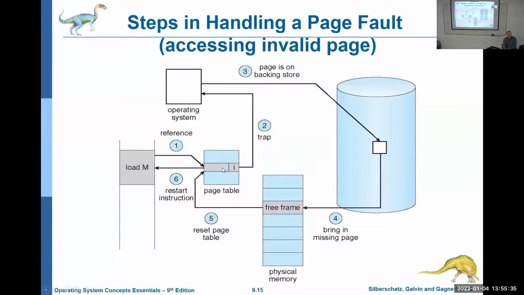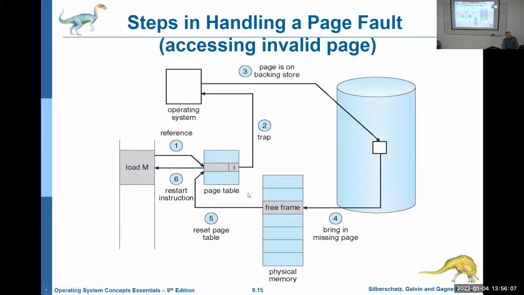Where is this page table? Is this page table in memory? It could be. It could also be in the operating system. They just drew it over here, but really you could draw a bigger box with the operating system, put this inside there, and then have another sort of table that tells me whether it's on the backing store or it's invalid, and if it's on the backing store, where on the backing store it is. They didn't draw all the details, that's all. But the short answer to your question is yes, there's another bit, they just didn't draw it.